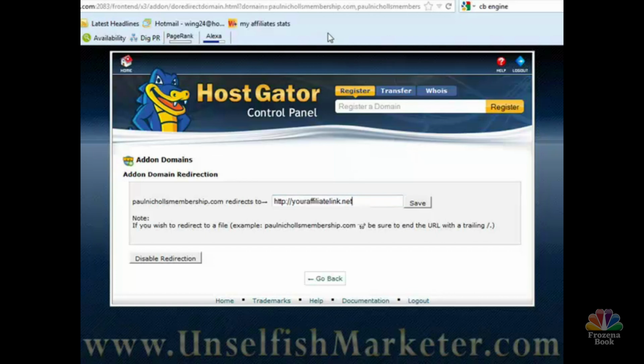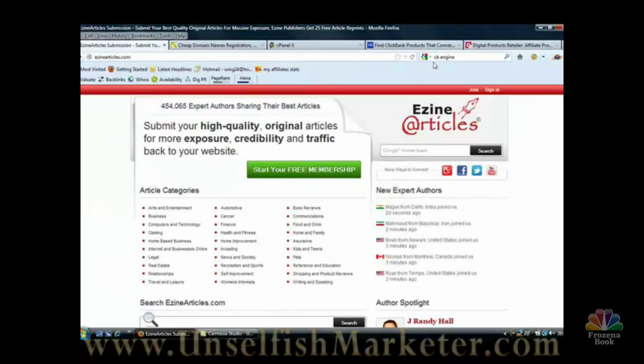So once you've done this, you've registered your domain, you then go back to Ease on Articles and start to write articles around your particular niche, around that product. So just find tons and tons of keywords and start to write articles, and you need to write a lot of articles. Okay, don't think that you can just upload 5 or 10 and expect to get dozens of sales per week. It's not going to happen. This method kind of improves over time, so the more articles you've got out there, the more chance you have of getting more sales each and every day.